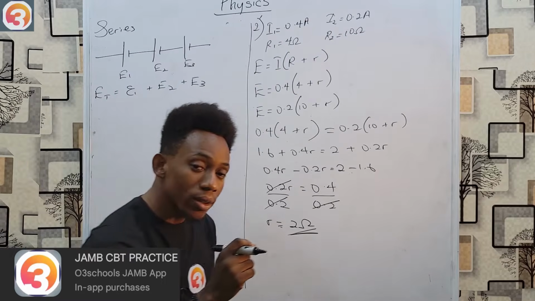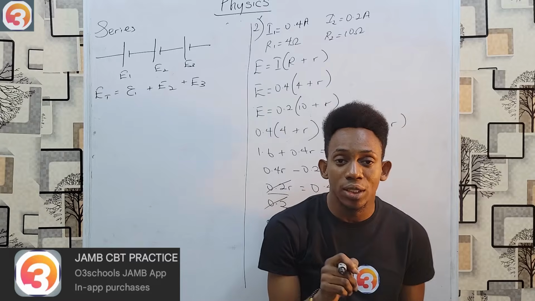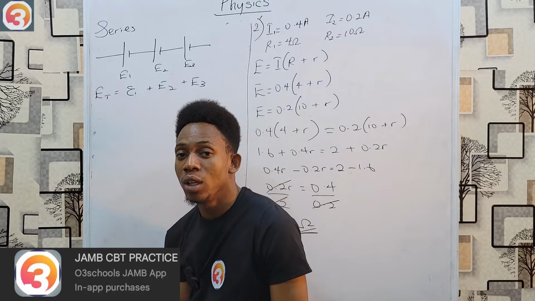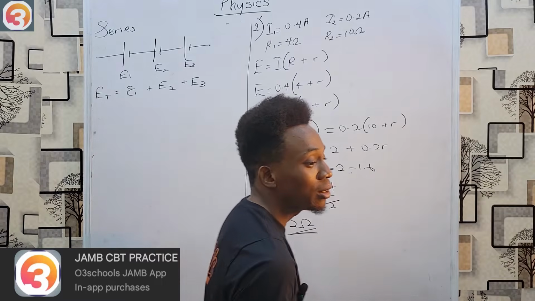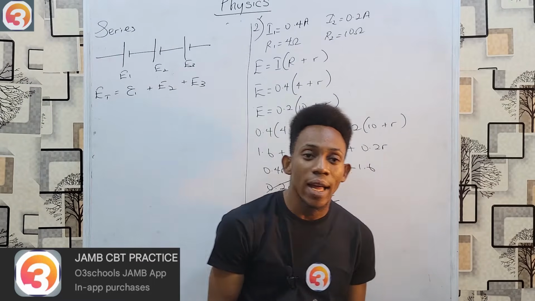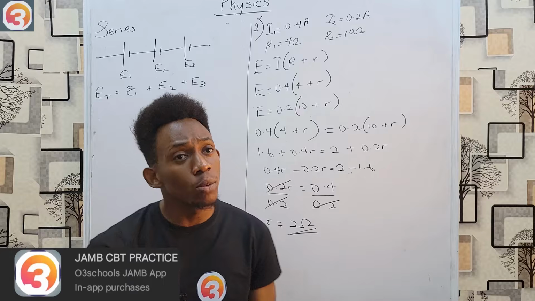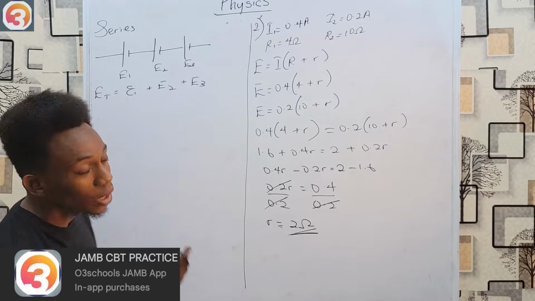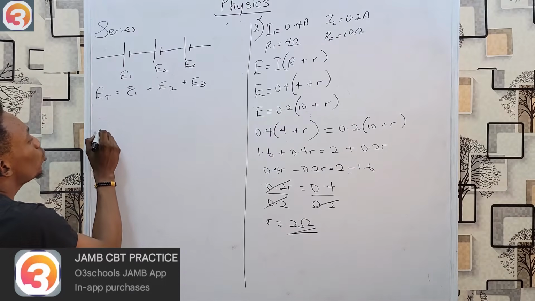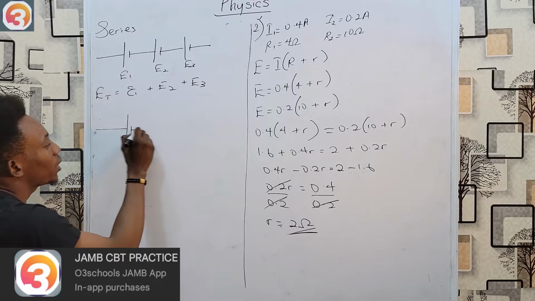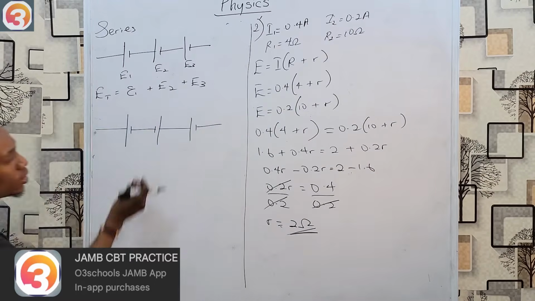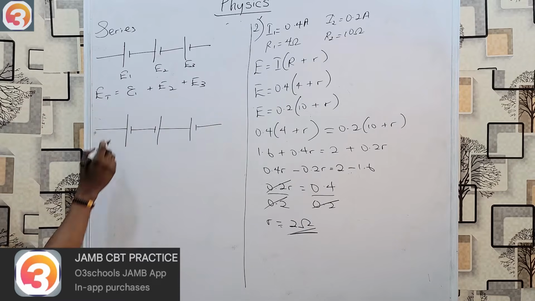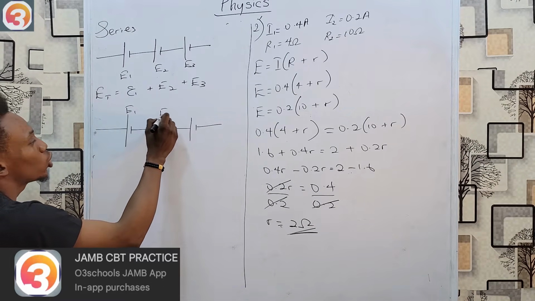However, cells are polar. They have polarity, unlike resistors. What does that mean? A cell actually has a positive side and a negative side. A resistor, on the other hand, does not. That means it's actually possible to connect your cells wrongly. What if my cells now appear like this? Notice this one is facing what appears to be the wrong direction.